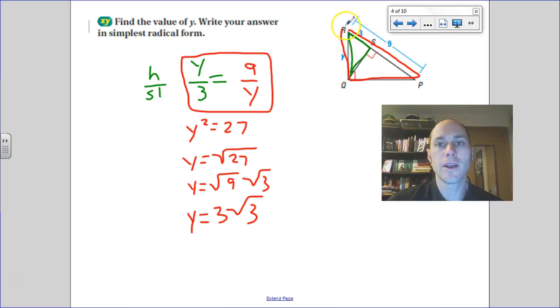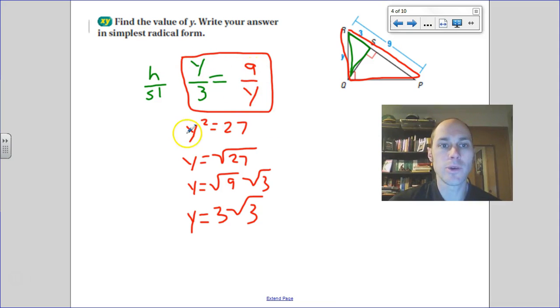Alright, so I found the triangle I needed to find was y. It was that smaller one on the left in green. So y and 3 were the 2 side lengths that I have. Y is the hypotenuse and 3 is the shorter leg of the 2 legs. And I matched it up with another triangle as the bigger triangle. 9 was the hypotenuse, y was the shorter leg. So notice I have y on both sides of my proportion.